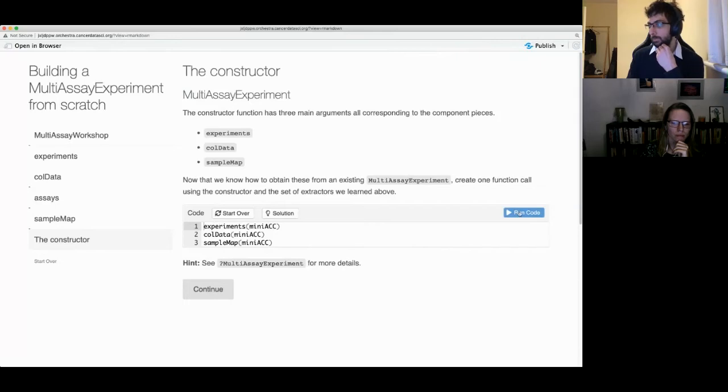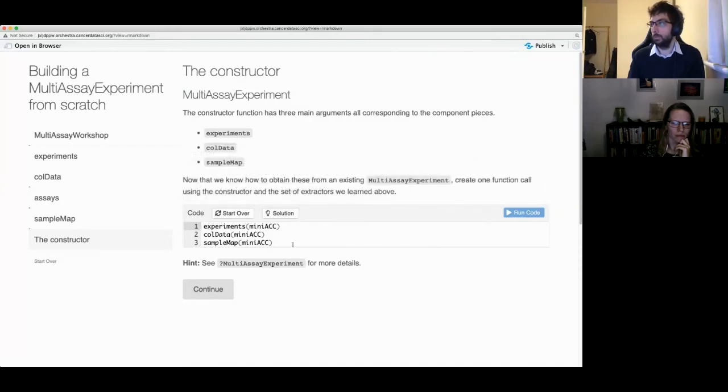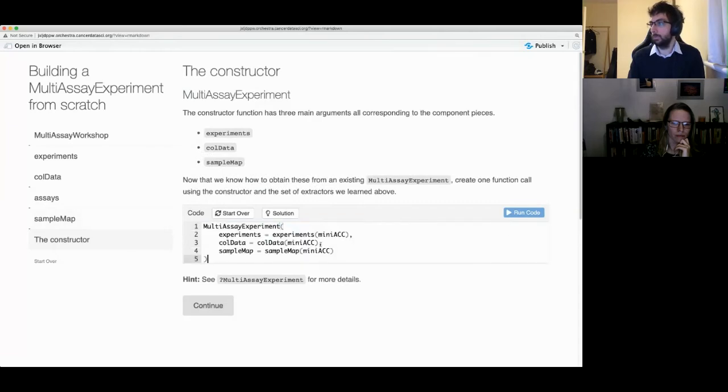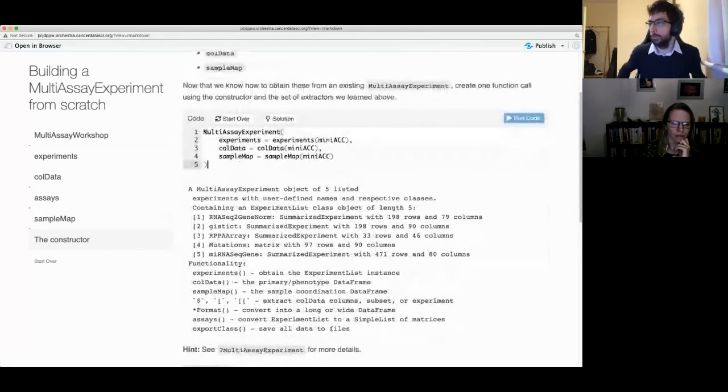You can click on the solution button, and that will give you an idea of what a MultiAssayExperiment constructor function call looks like with our example. Shall I copy it to the code and run it? Yeah, you can do that. If you do that, you should get the object back because we're not saving it into any variable.